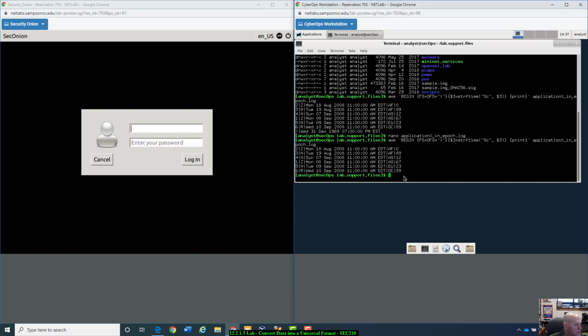All right, so what we're going to do is save the current file. Let's see, we're saving this file to application uppercase X underscore N underscore human dot log.